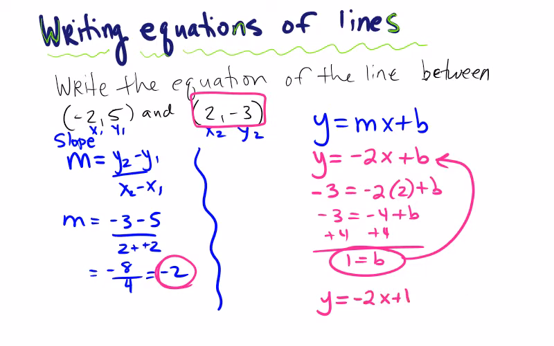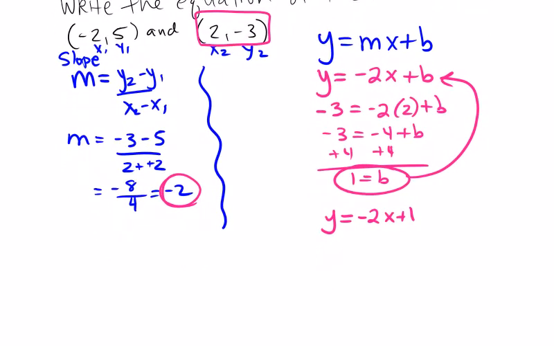Now, let's see if that actually works or not. So what I'm going to do is graph this. Typically, we don't have to graph it, but this is the way we're going to check. We're going to go to (-2, 5), and then we are going to go to the point (2, -3). And if we connect between there, we get this. Now, that looks like it goes through a y-intercept at (0, 1), with the slope of down 2 over 1, down 2 over 1, and it seems that it's the right equation. So this is one way to write the equation of a line.